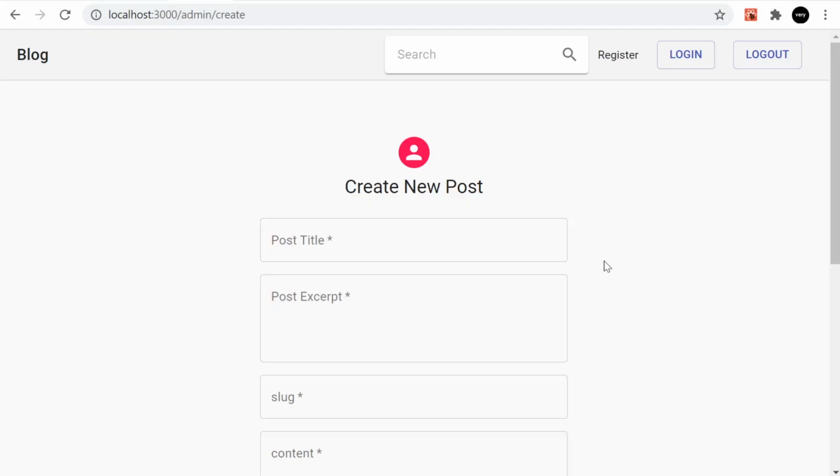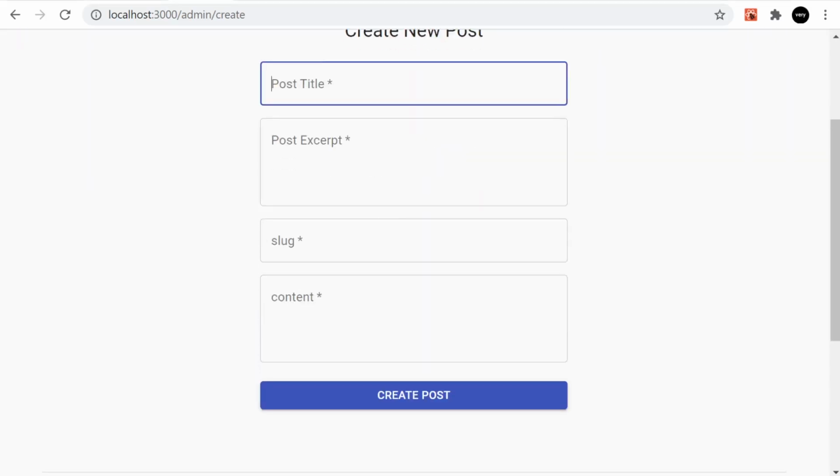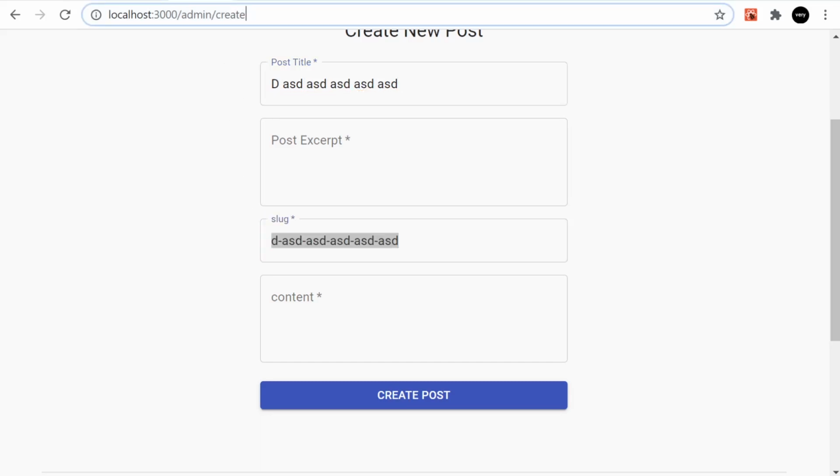So once you finish with that, this is what you're looking at here, the create new post. You can see that when we type something into post, our slug is being generated. This is what I was referring to. And you'll notice that when I use uppercase, it lowers it. There are some special characters you can use which get changed. And when I press space, you can see it's utilizing a dash. And this is making a slug that can be utilized in our browser here.